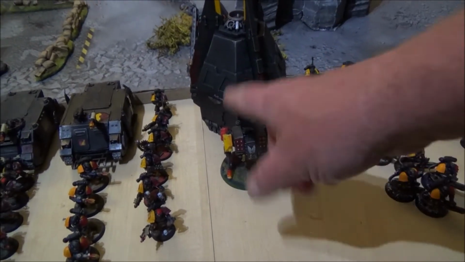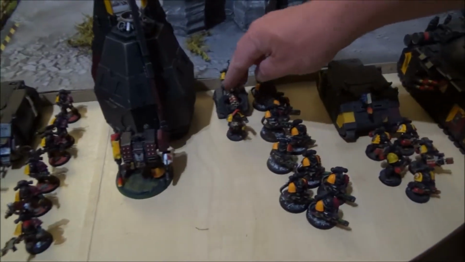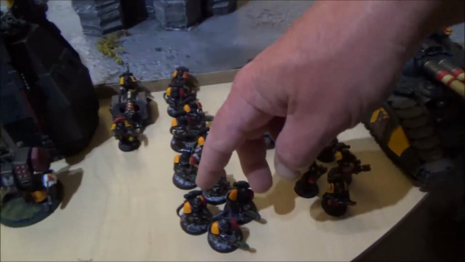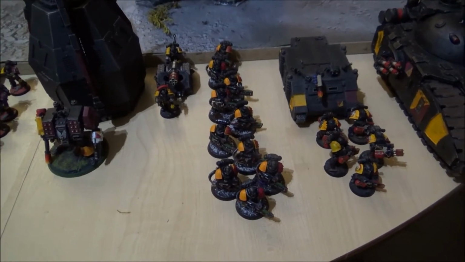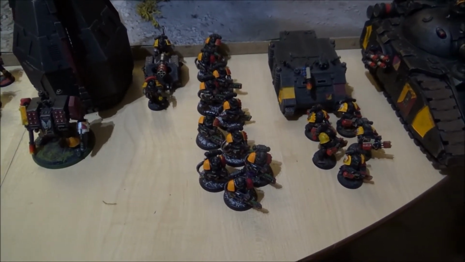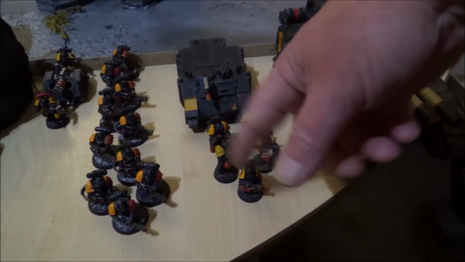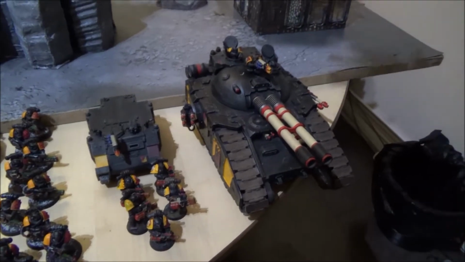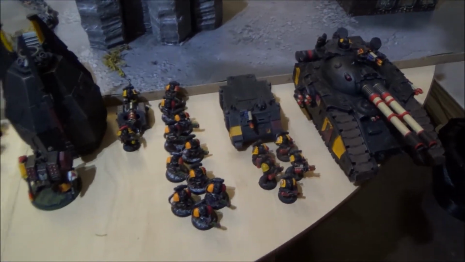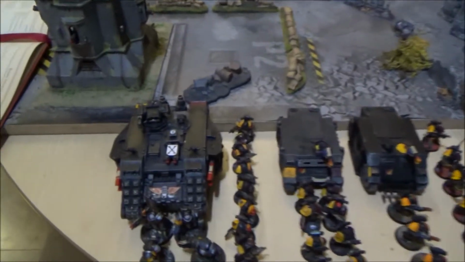A Standard Dread, Flamestorm Cannon, Chain Fist with a Molten Melter in a drop pod. 10-man Kulvite Volgai. We need to learn what it's called and call it proper. 5-man Heavy Flamer Squad in a Rhino and a Fell Blade. All Rhinos, I'm assuming, have got Dozer Blades and Multi-Melters. And the Land Raider, Dozer Blade.